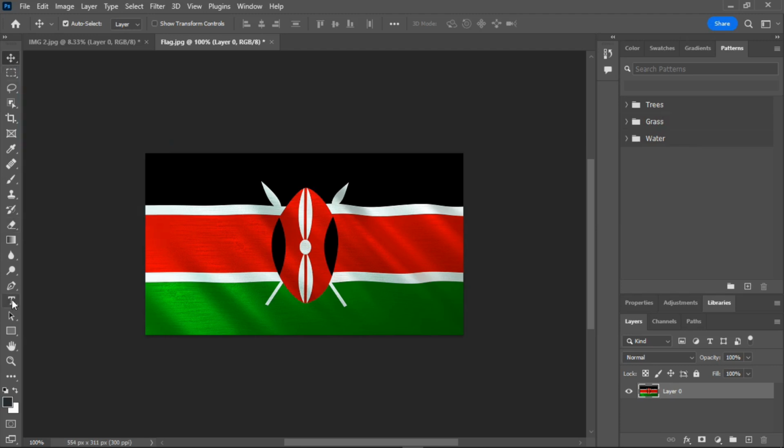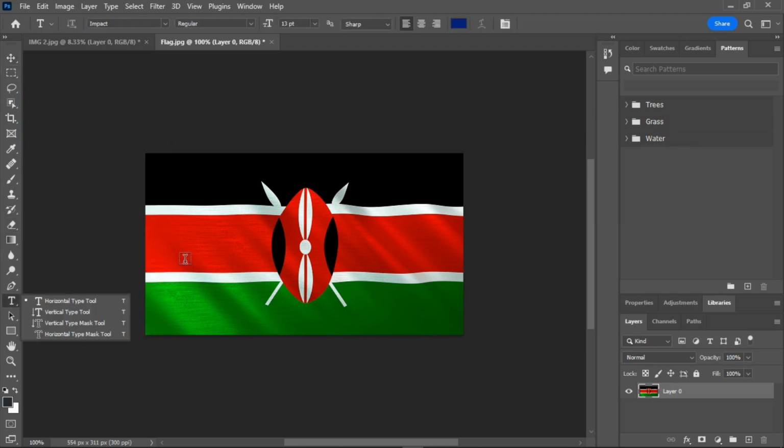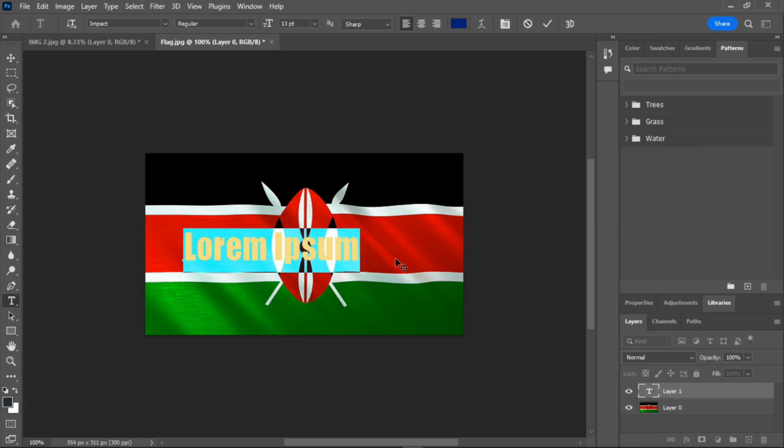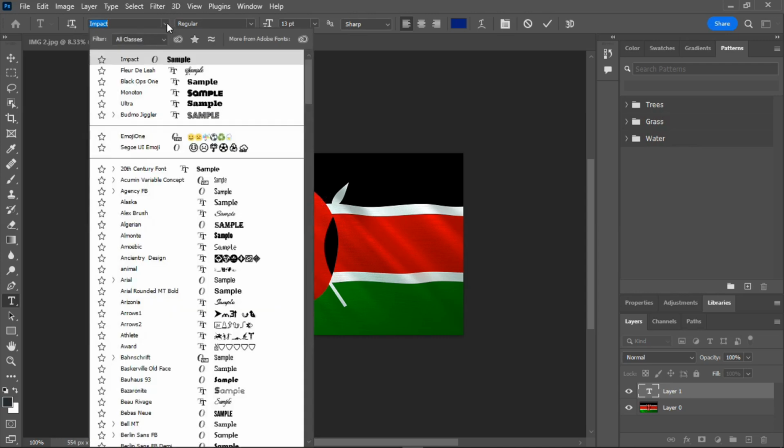And then guys, I think by default you are in this move tool. But then guys, I go to the type tool, and then just click here once, and then guys, you can see that we have this lorem text here. So you can delete and customize the text. Like for example, you can delete and say something like, let me say Kenya. Let me make it in caps. So let me say KENYA, and then guys you can change the font type. Just select all, Control+A to select all, and then here guys you can choose any font you want.